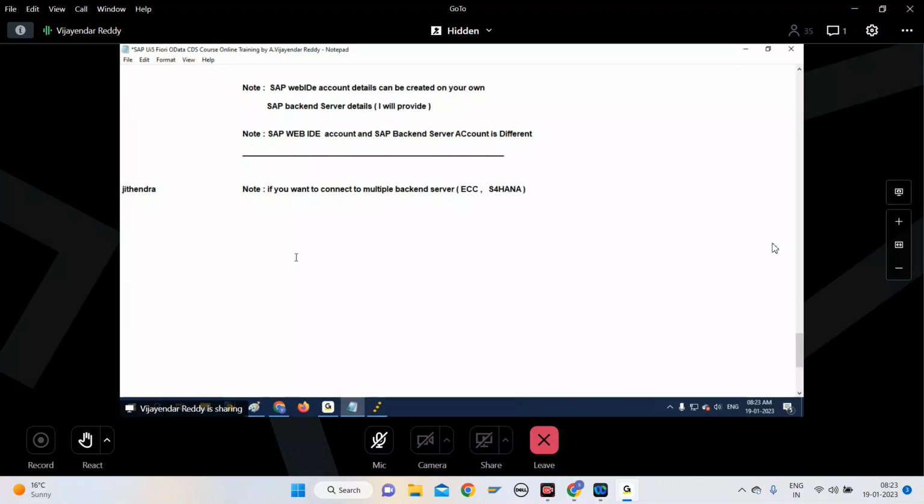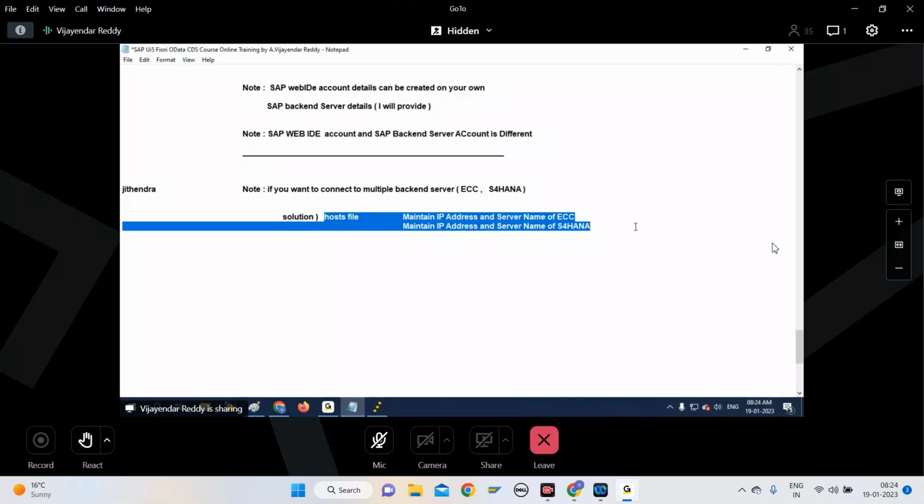Then what you need to do in host file, you have to maintain IP address and server name of ECC. And in the next line, you can maintain IP address and server name of S4HANA. So in host file, there should be two entries in that case. That is one thing you need to do.